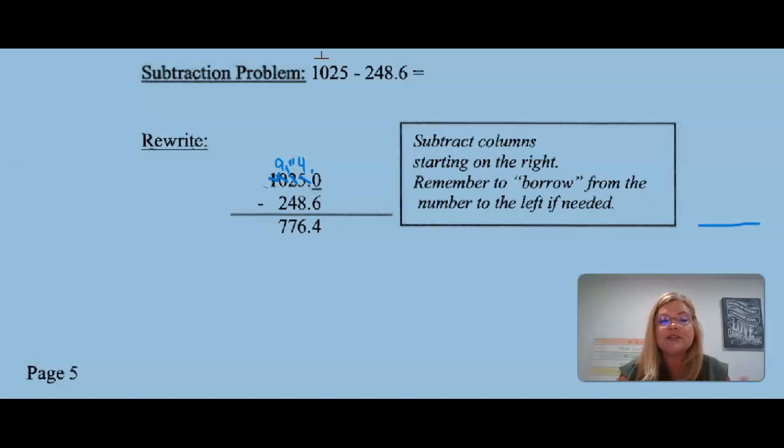If this is something that you really have to jog your memory on, make sure in the math packet that you do extra practice and that you check yourself so that you really practice lining the decimals up and remembering how to borrow from the columns. A lot of times when my students get to that 0, just because they haven't done it for a long time, they're like, well, what? I can't do that. So remember, if you go over to that next column, you make that a 10 first, then you borrow that 1, bring it down to 9. I hope this was helpful in jogging your memory.